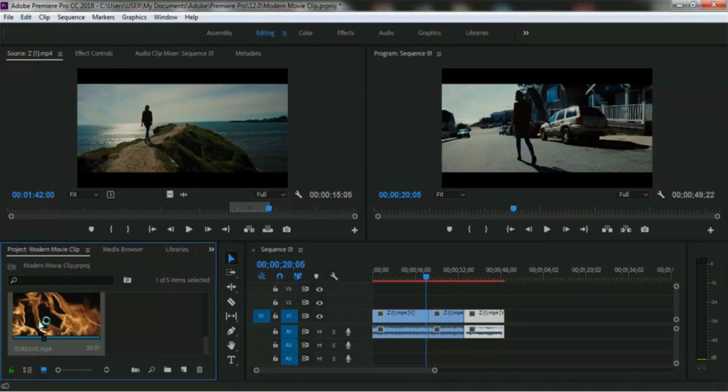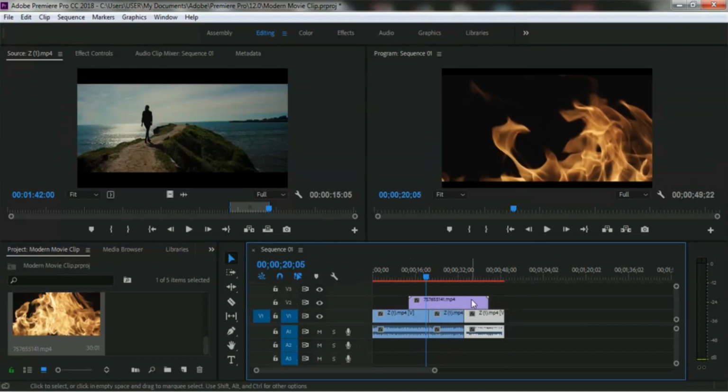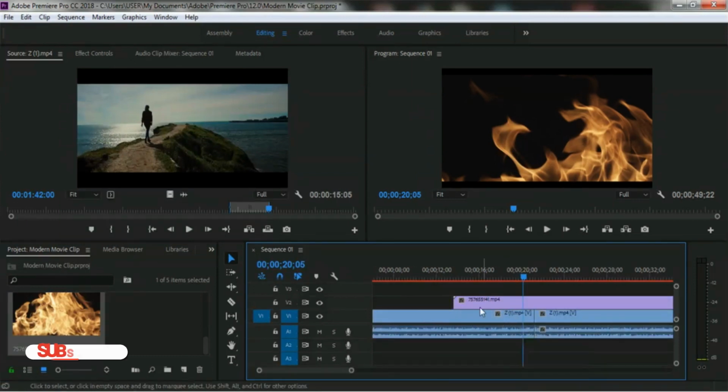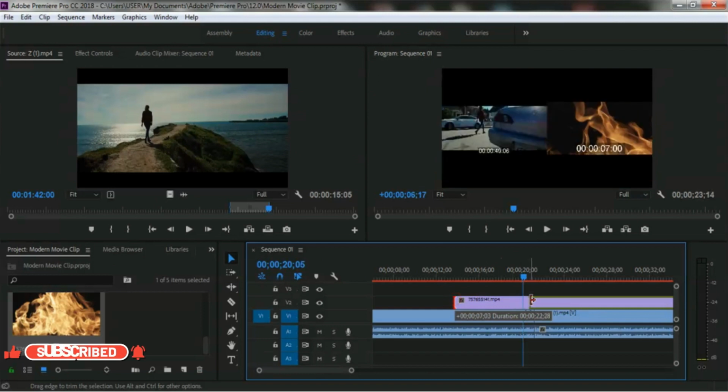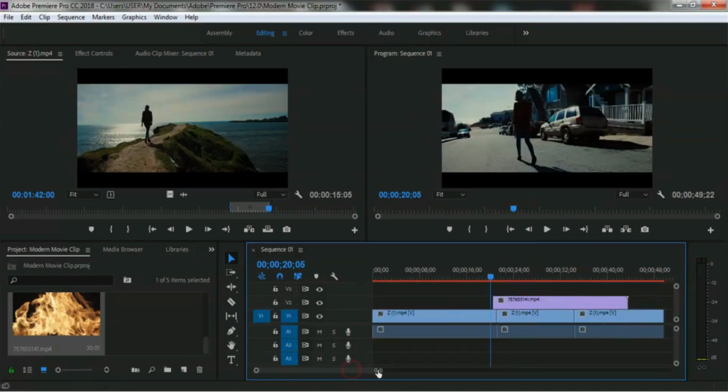So let me add this fire clip to our video track, and let me zoom this video clip. I don't want to put in the entire fireplace clip, I just want to use a small part when the first video clip is going to end and the second video clip is going to start.